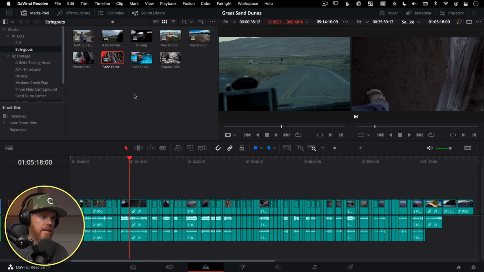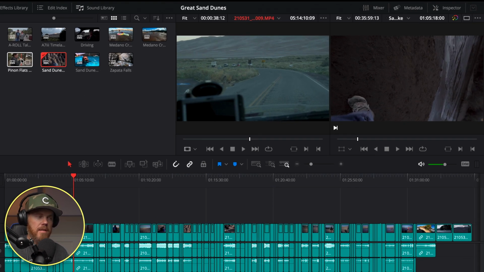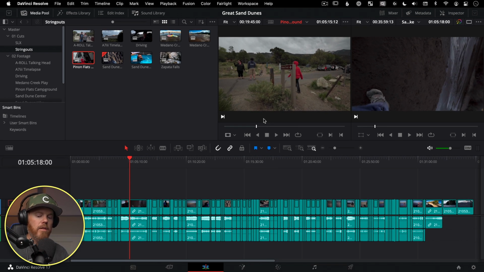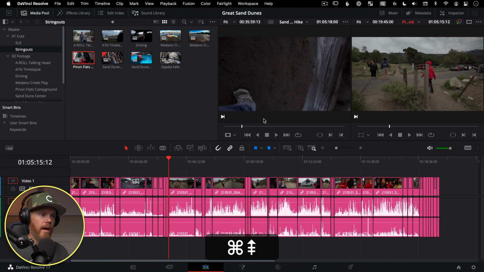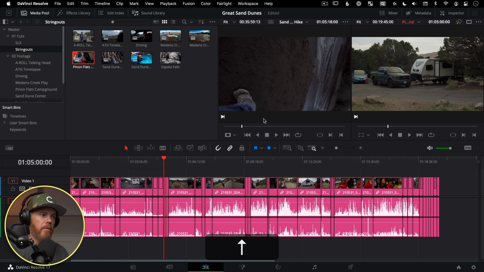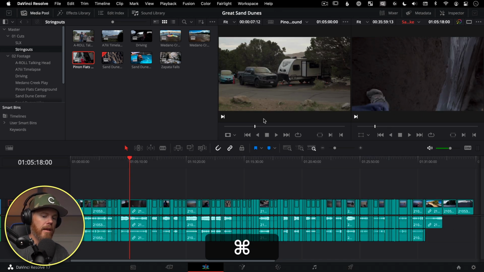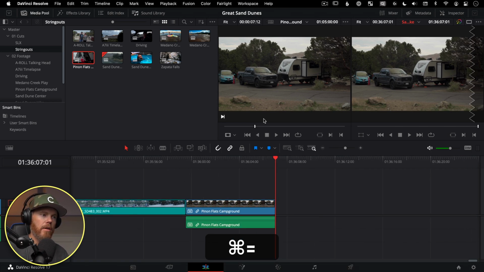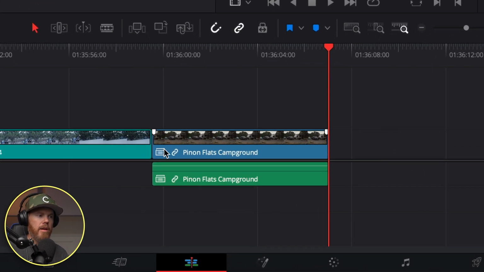So for instance, we have this timeline right here. I can load this into source by clicking and dragging. And now if I use Command Page Up, I can get to my other timeline really quickly, and I could even mark a clip on it with X, go to the other timeline and hit Shift F12, which will throw it at the end of the timeline. However, a couple things pointed out here. This created a compound clip. So there's a couple other setup things that I want to show you so that you don't have to be editing compound clips into other timelines, because that gets messy and you can't edit with them right away that way.